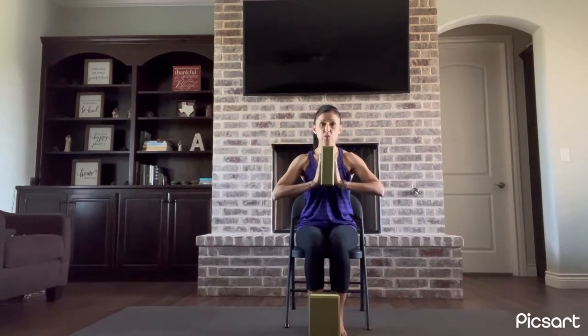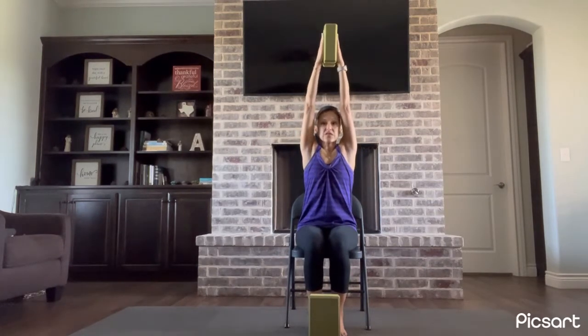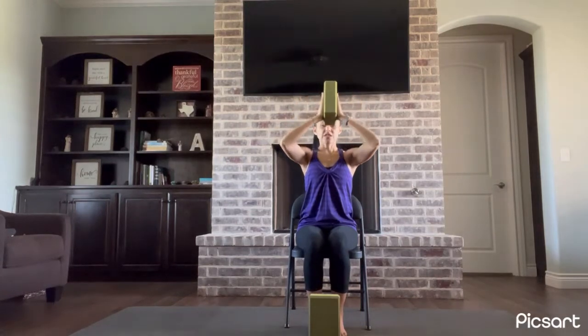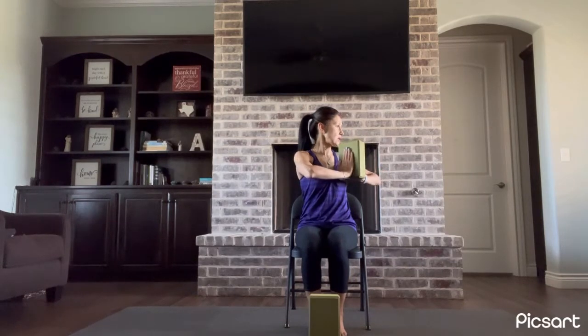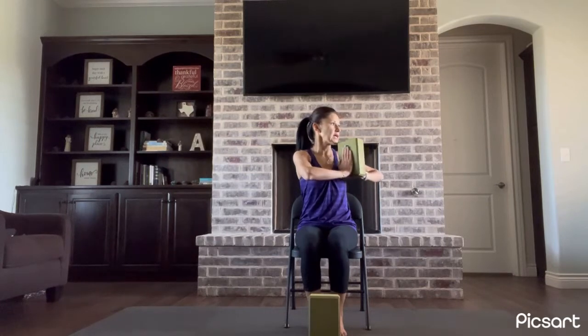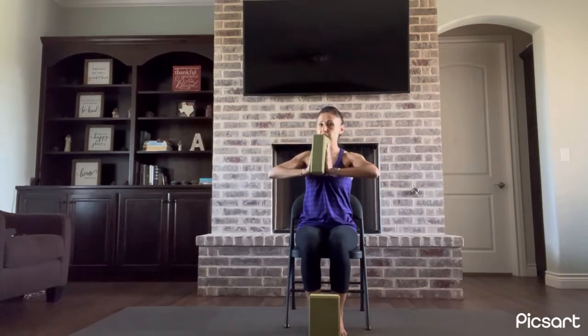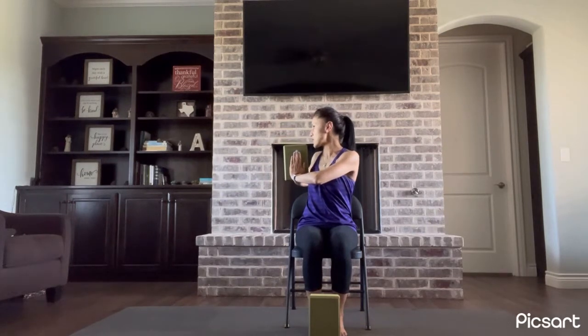Okay, so we're just opening here. So we're going to move through that sequence using the block here. Inhale, lift up. Notice the change in the activation through muscles. Bring the block back down to heart center. Gently add that twist to the right side, pressing into the left leg to keep the hips centered. Press with your right hand into that block. Resist with your left hand, then twist over to the left side, grounding down through the right foot.